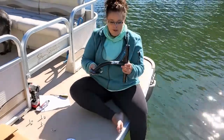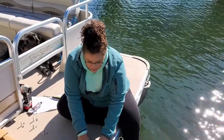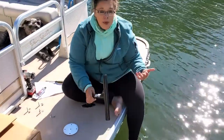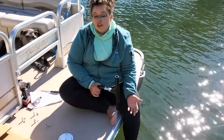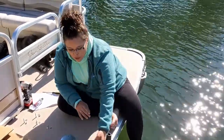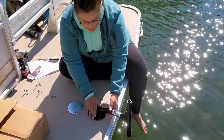Alrighty, so we have our Dig-In anchor bracket here, the one that you use on the top. The best thing to do is plan out where and how you want this. In this case, we know that this pontoon, because it's not actually our pontoon, gets used a lot for recreation and swimming around the lake that we're at. We're at beautiful Green Lake, Wisconsin, so lots of different kinds of recreation here. So we're going to put this off out of the way of where people are going to be moving, but make sure that it's in the front so it's easily accessible.